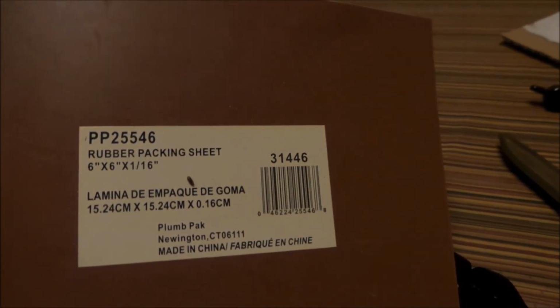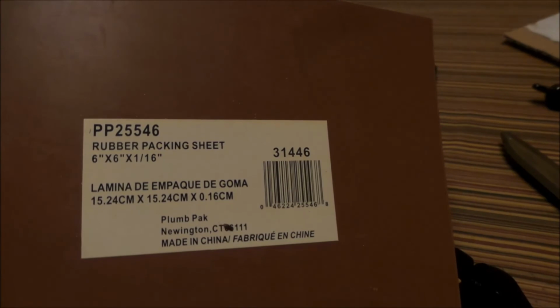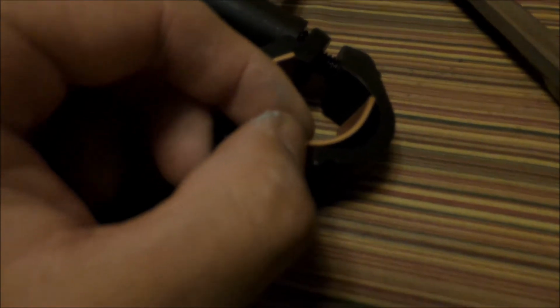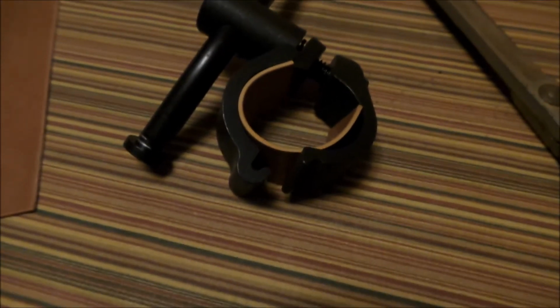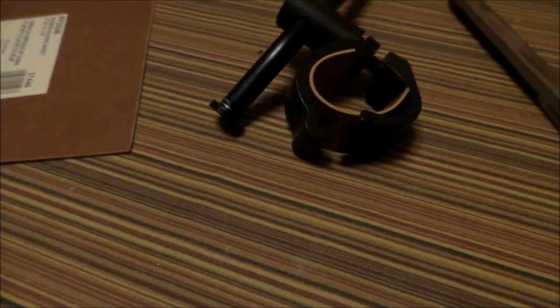Anyway, it's a 6x6 by 1/16, so it's 1/16 thick. I started with the thinnest one. They come in different thicknesses, but this is the thinnest one, and it worked. I already had the other one on the bike, so basically I just cut the whole sheet. I lined it up with this, and then I cut a strip off, and then I cut the strip in half, and then it fit perfectly. So didn't use up too much stuff. So that's how I got the clamps on the bike.